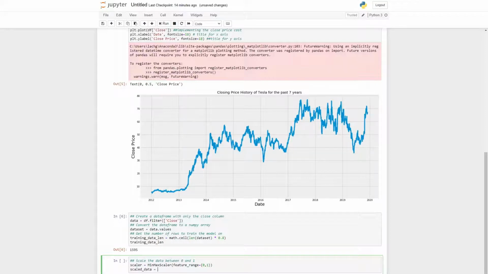Now we'll fit this to our dataset. What we've done is applied the MinMaxScaler between 0 and 1. We've set this as a variable scaler, and now we're going to make a new variable called scaled data, and then we're going to fit that scaler using fit_transform to our dataset.